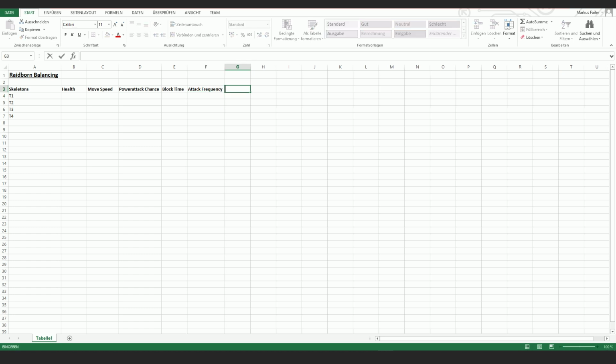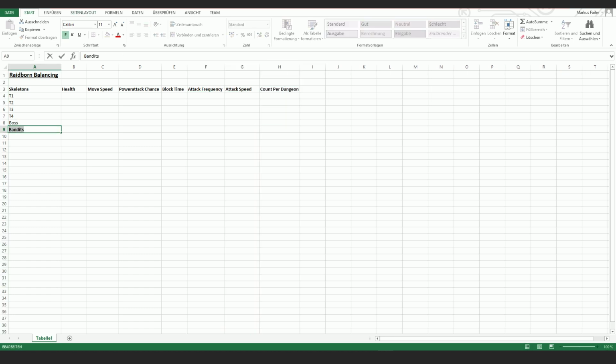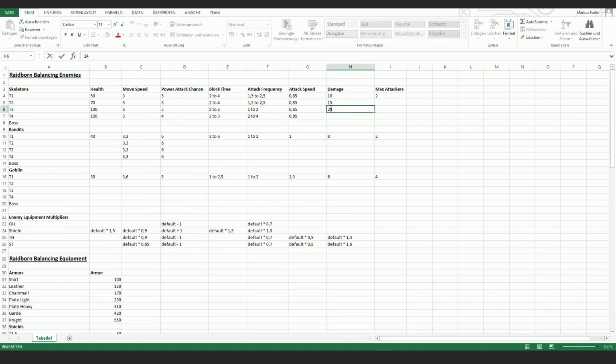Now it was time to do some balancing for the game, so I started up Excel with a brand new document and started building a very rough foundation to be able to test all those values in the game and to see if the game is ultimately challenging and fun at the same time.